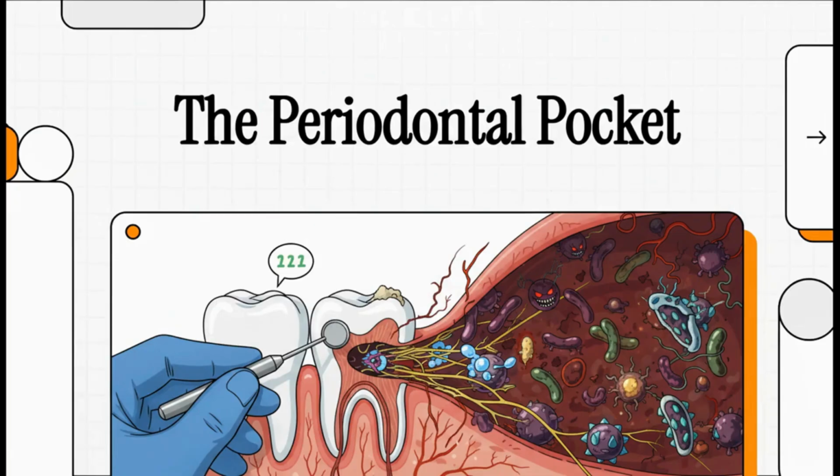If you've ever sat in a dental chair, you probably know that moment. The hygienist gently slides a small metal probe between your teeth and gums and starts calling out a series of numbers. It seems pretty simple, right? But that one measurement is actually a gateway to a hidden world. Today, we're going to take a journey from that familiar dental chair all the way down into the microscopic battlefield of what's called the periodontal pocket.